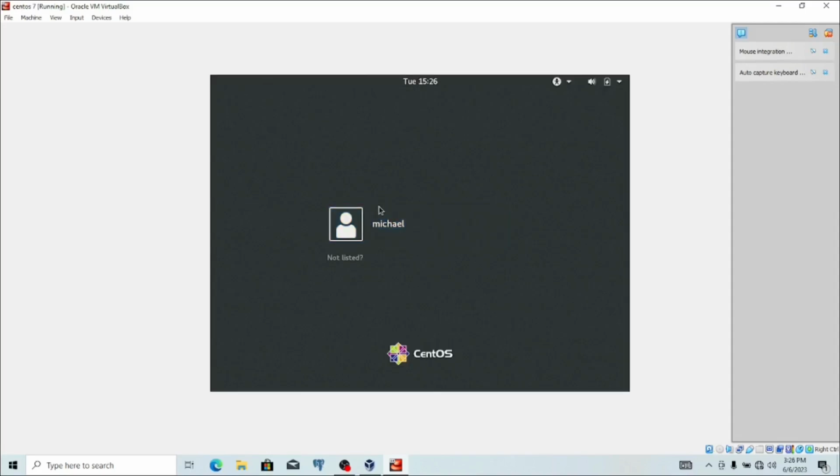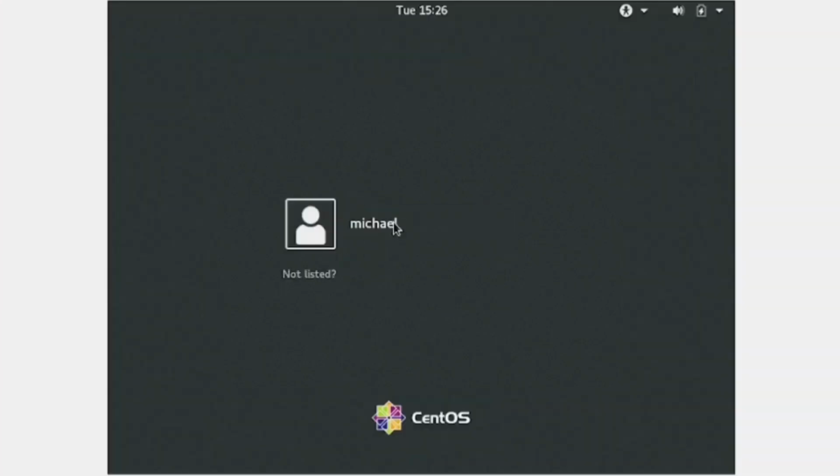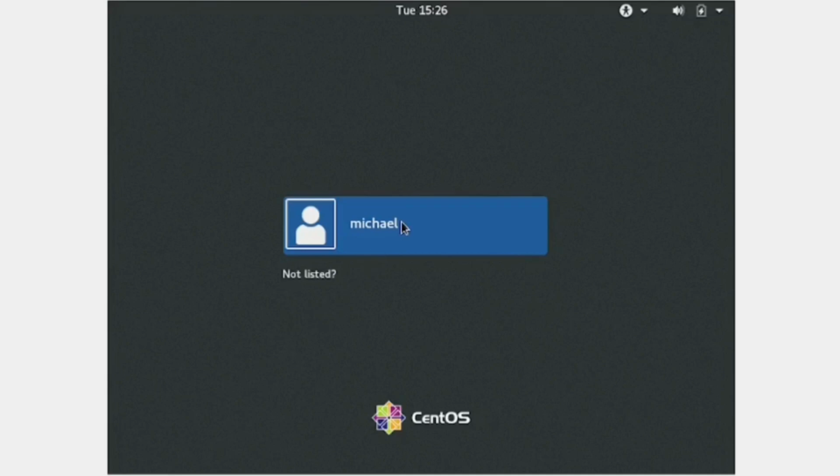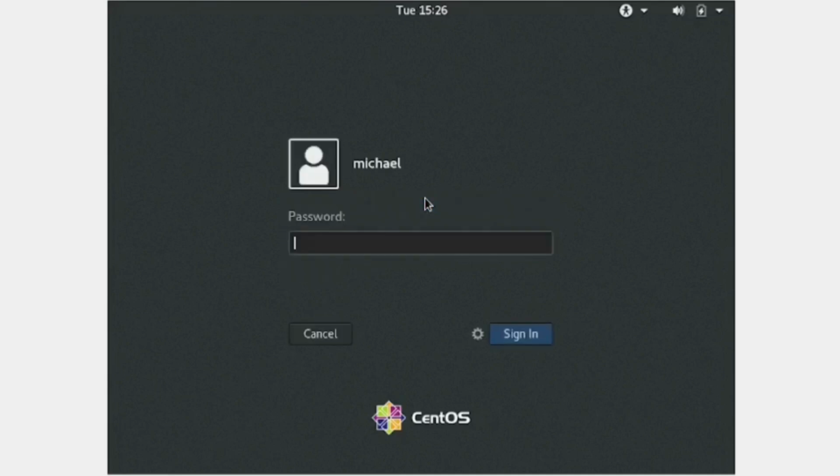So this is it. Now the login page has appeared. You go ahead and click it. That's the account we created. That's the user account. If you want to log into the root account, you click there, this icon right here. Once you click on it, you now type in root. That's the name. Then you put in the password. Basically, you just put in the password since there's only 2 accounts that are being created. So you just put in the password, then you log into the root.